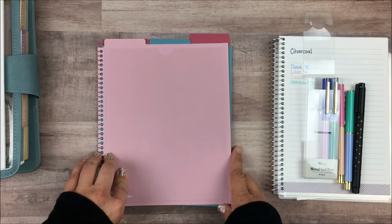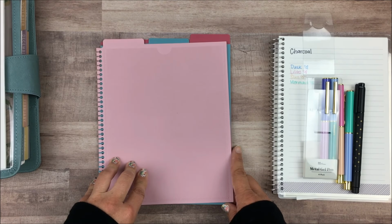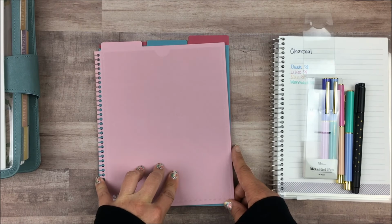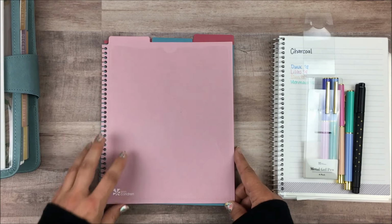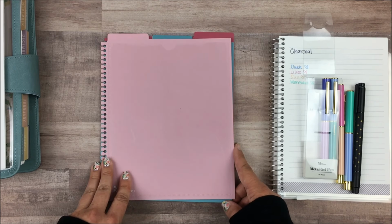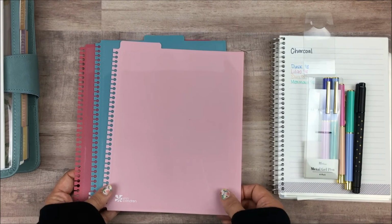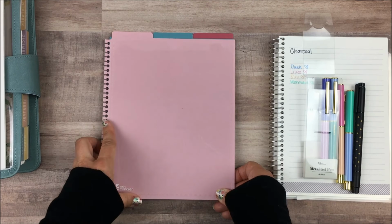Another thing to keep in mind, that you can use wet and dry erase markers with these as well. I probably wouldn't use dry erase because they'd probably come off in your planner, but you could definitely use wet erase markers. So if you had a checklist in here that is something that you repeat over and over again, you could check off your items with a wet erase marker and then just wipe it clean at the end of the day or whenever you need to refresh it, and then just start over again without having to rewrite a whole other to-do list or print out another copy, however you do it. So I love that they made these compatible with wet erase markers as well. So I'm really excited about these. I can't wait to put these into my planner.